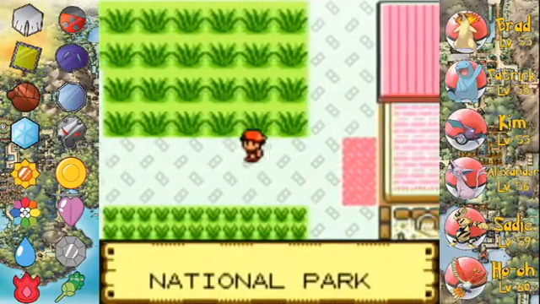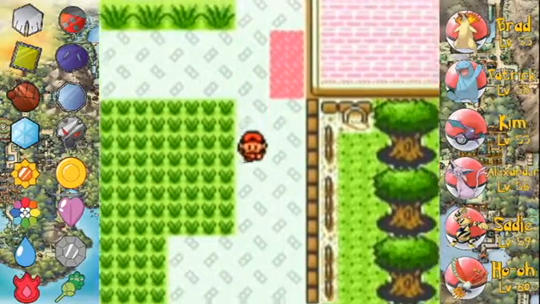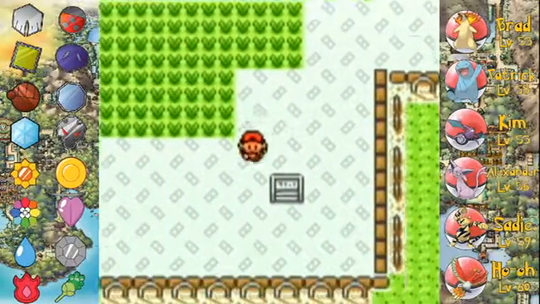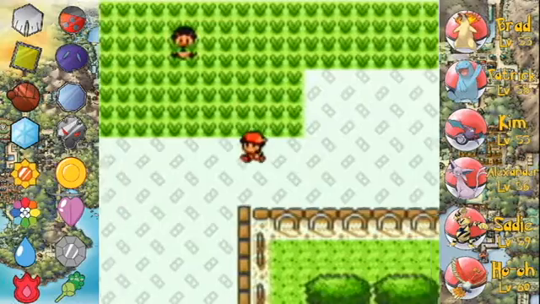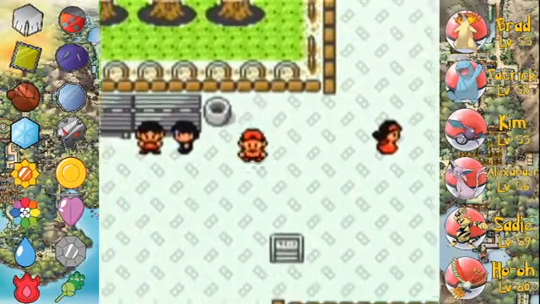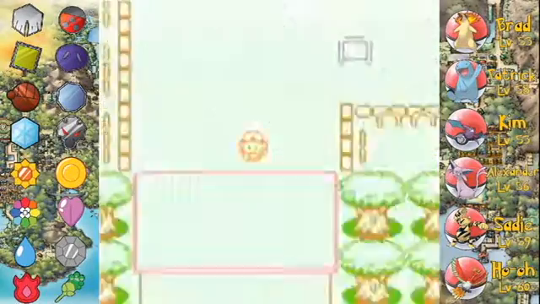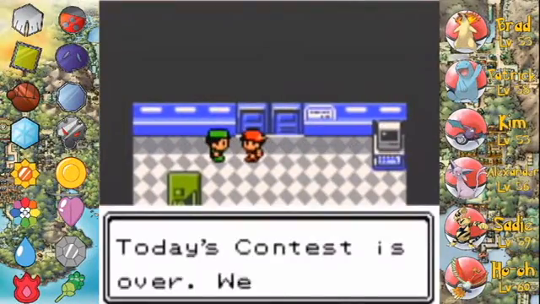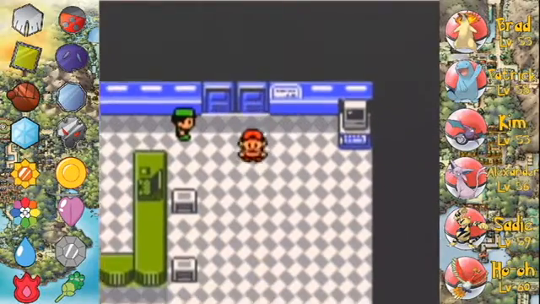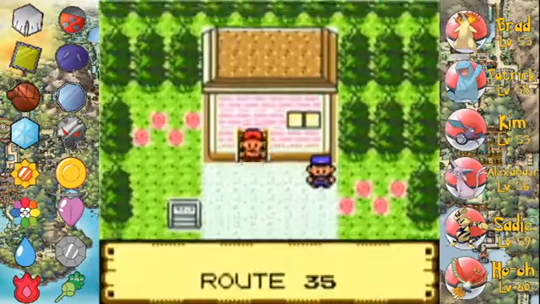Anyway, I don't know if I can try it again, but if we can, I'm going to use Margie and try to catch a Scyther or a Pinsir or something, and win this time. Let's go. I hope they do it again. Please, sir. Today's contest. Oh, fuck you! Alright, fuck it. We're not doing the bug catching shit anymore.